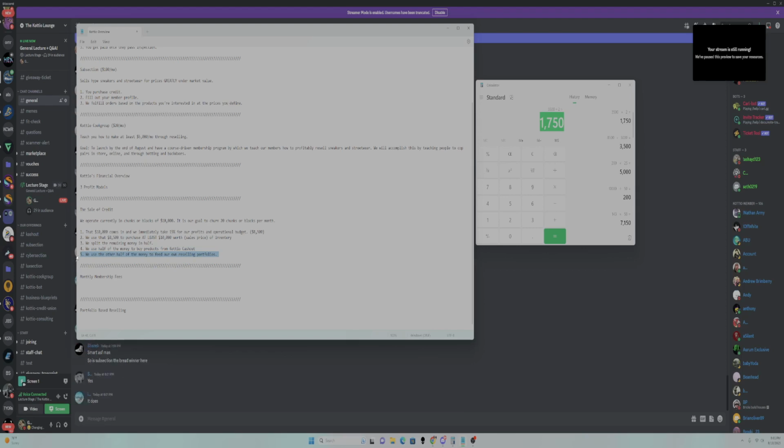So is Subsection the breadwinner here? I know it seems that way because we're just talking about the sale of credit right now, but when we sell credit, yes, Subsection is the breadwinner. But we still have 2 other profit models built into the business, right? So as we talk about those, you'll see that Subsection isn't the sole breadwinner of the company. It's actually the portfolio-based reselling that ends up being the sole breadwinner. But this sale of credit, this is how Kottio makes money off of this.